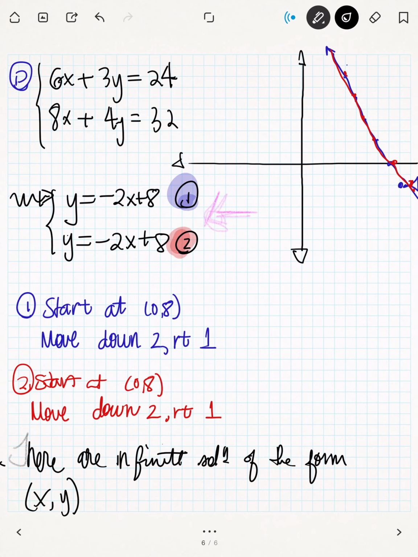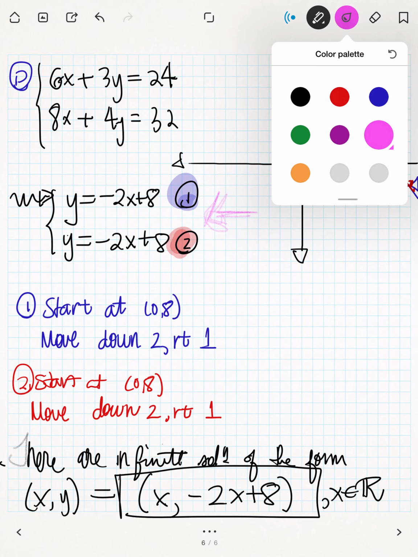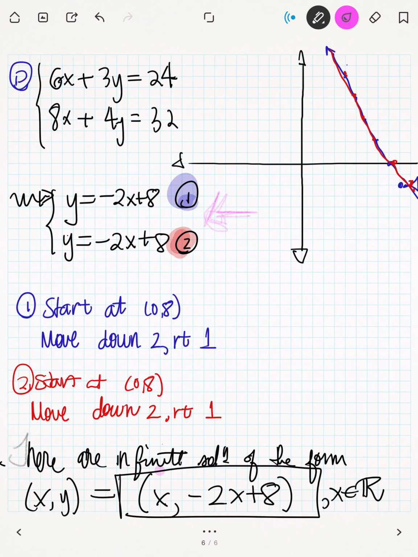All of them look like x comma y, some points. It's just here at the purple arrow at the top, we solve for y. y was minus 2x plus 8, as long as x is in R. So that's your final answer. So in Hawks, you have to both say that this is a consistent dependent equation, and you have to give the form of the solution. So consistent because it does have a solution, dependent because it depends on the x value what your y value is.